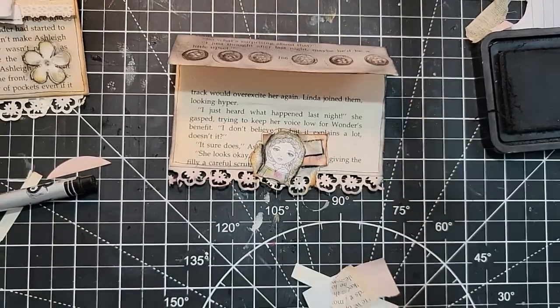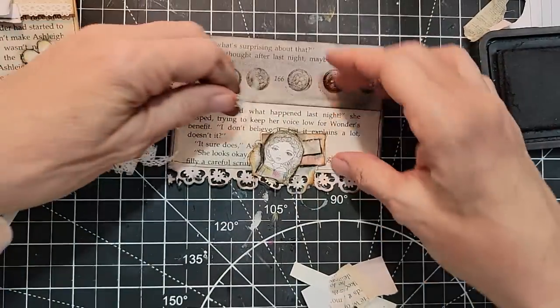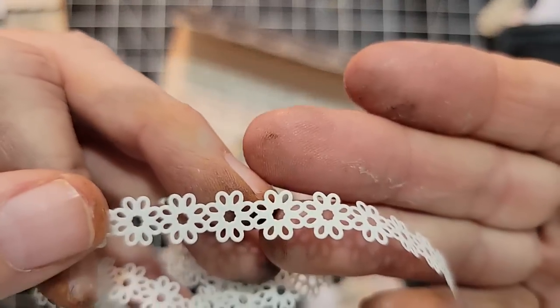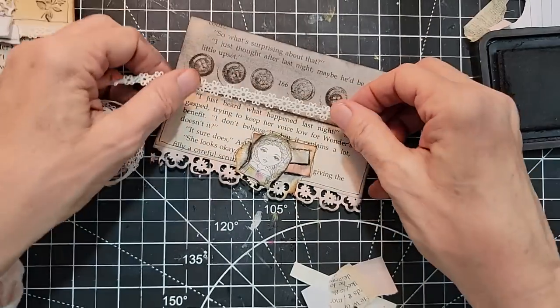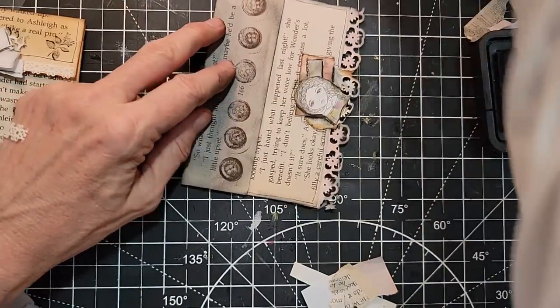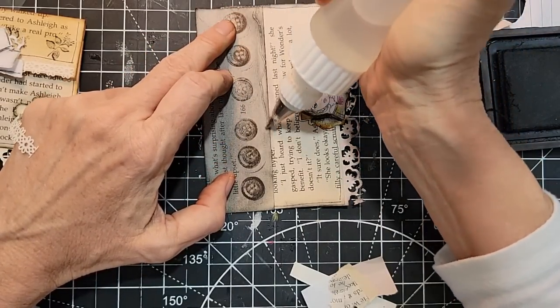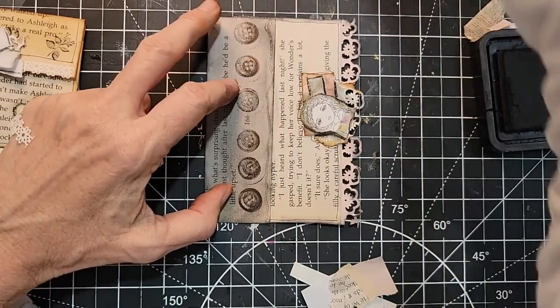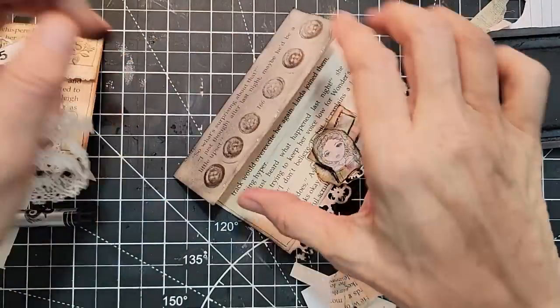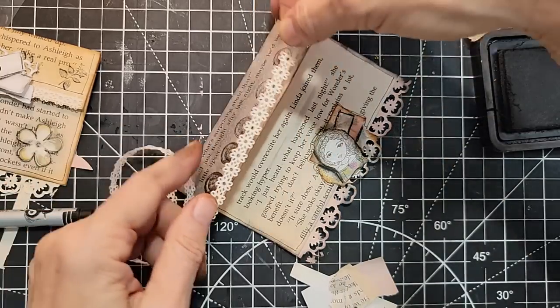That's kind of cool. And then my beloved sister-in-law brought me this from Germany, which was so sweet of her. And it's just paper lace. It was on a roll, and I thought that would look nice right there. So grab anything you have. It doesn't have to be paper lace. You could punch it out. You could tear it out. You could just put a piece of string or embroidery floss, or you could use real lace, or whatever you have, or no lace at all.